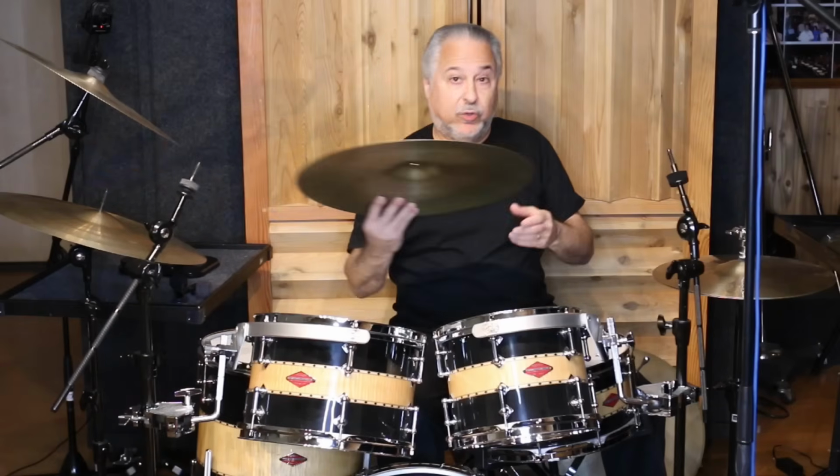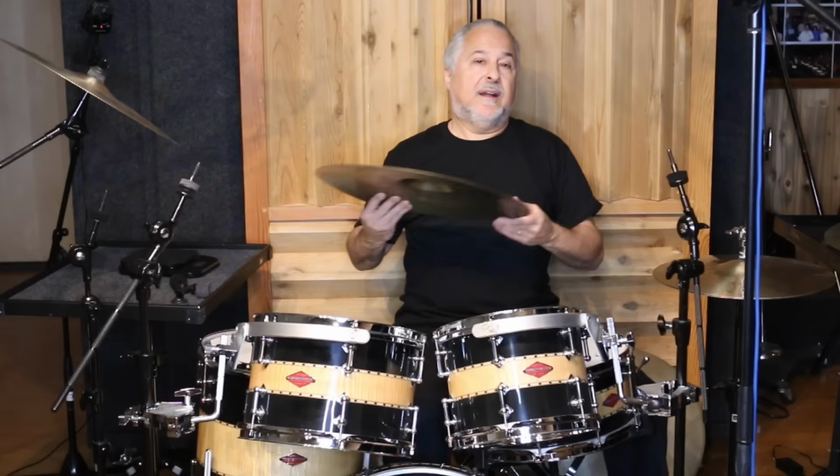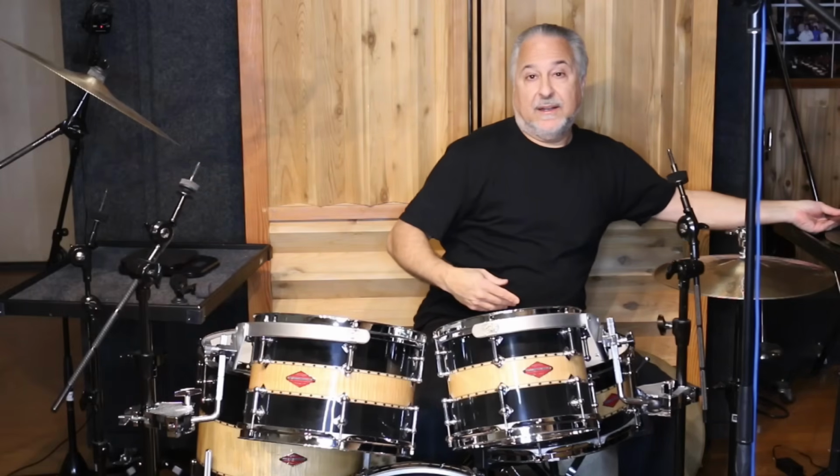So let's go for some cymbals now that you can buy. You could buy these old Ks. They're always online, but you're going to spend a lot of money for them, and they might be bad. So make sure there's a sound file. Listen with headphones and listen really carefully for any kind of hum, and look at that weight. The weight is the important thing.